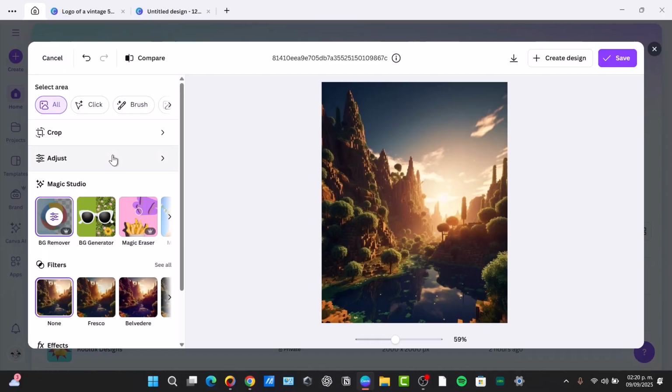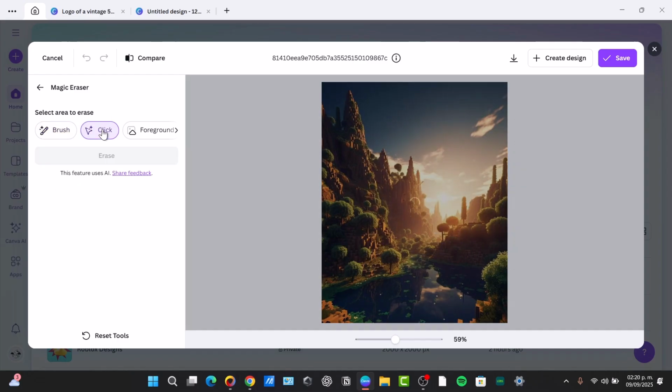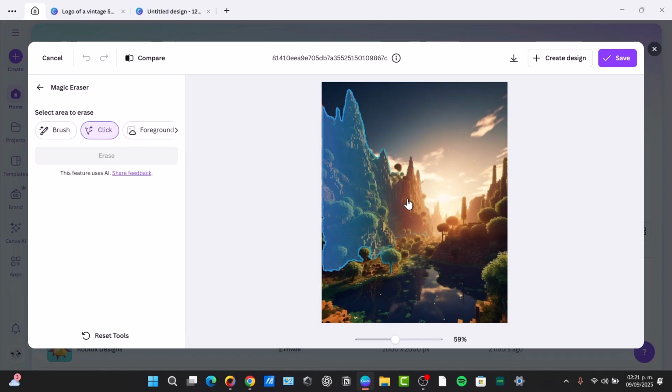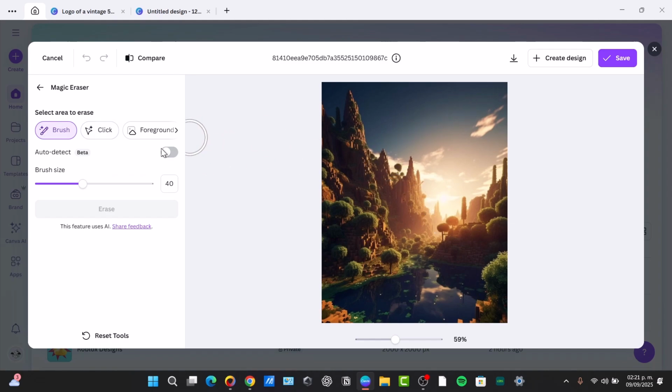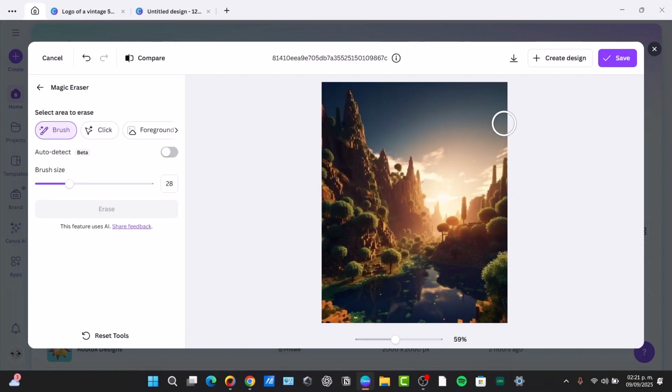I'm going to show you now the magic eraser. For example, if there are elements that you don't want to see, choose the option that says magic eraser and simply brush the size or click in here, and you can just select the things that you don't want to see. Automatically the application will try to find what the elements are inside your design, inside your image, or you can just simply try to brush them. For example, this specific cloud, I just select it and hit the option that says erase, and just like that it's going to be filled with only blue sky, and well, it actually works.